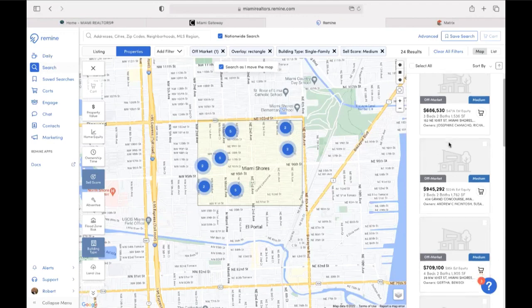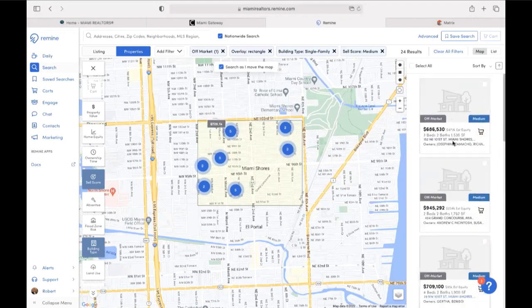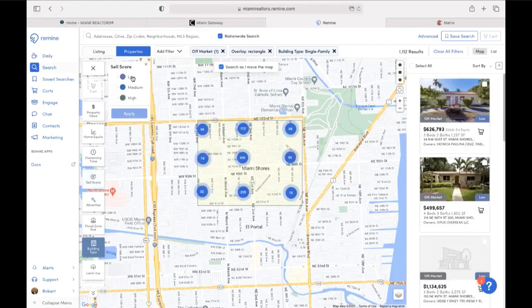You're basically going to just take a chance and contact these 24 owners. Let them know that you are, again, the local real estate expert and that you can assist in selling their property. Okay. I wouldn't worry too much about sales score low. This is pretty much going to be the rest of the people, 1,074.